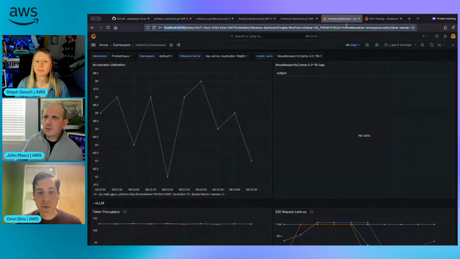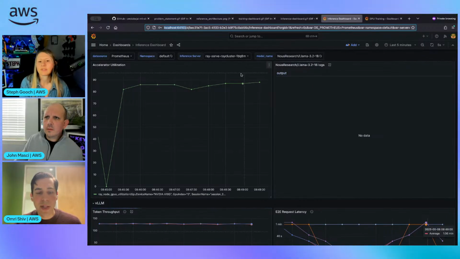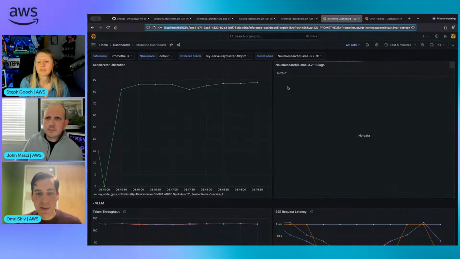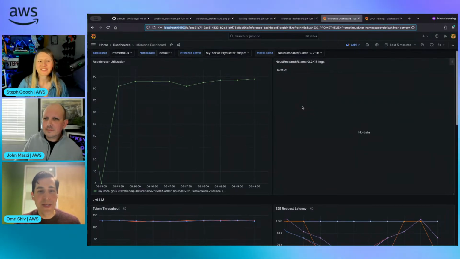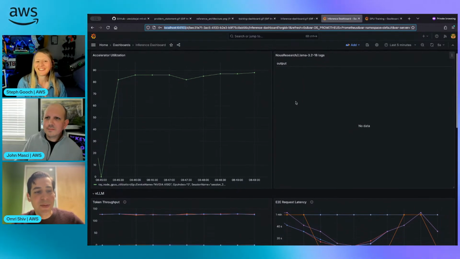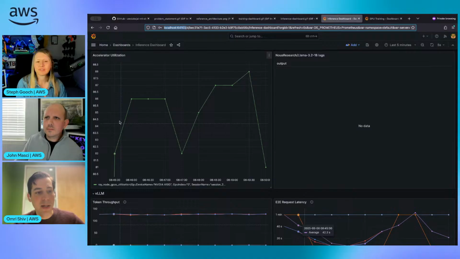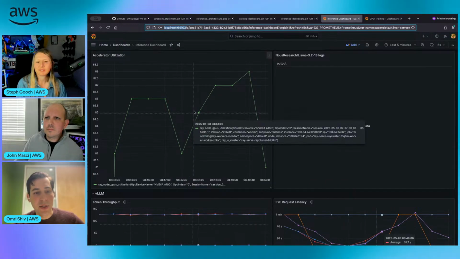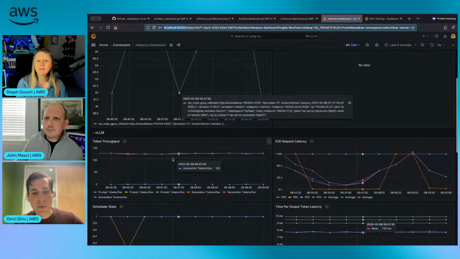So we'll go into the inference dashboard. This is Ray and vLLM, and we noticed a quirk this morning. We're not getting the logging output, but we'll fix that. We'll fix that for sure. Yeah, demo issues. But you can see I'm sending it constant requests right now, just to show how the utilization is changing over time and how those all correlate to all of the metrics.